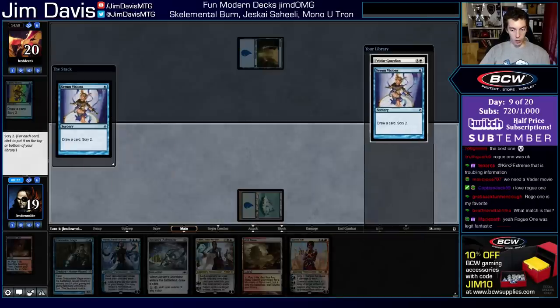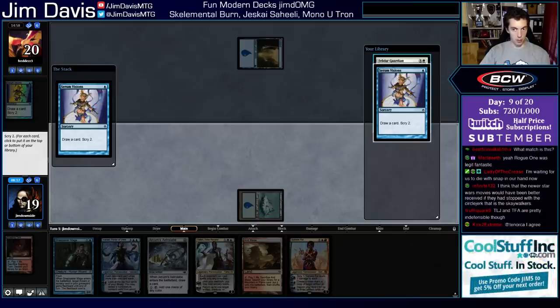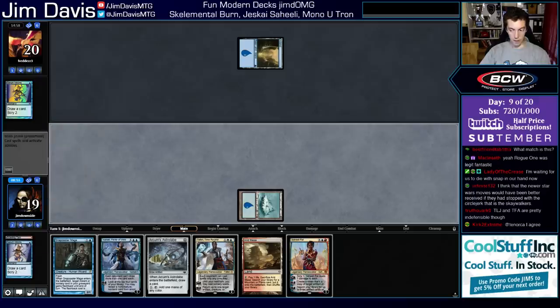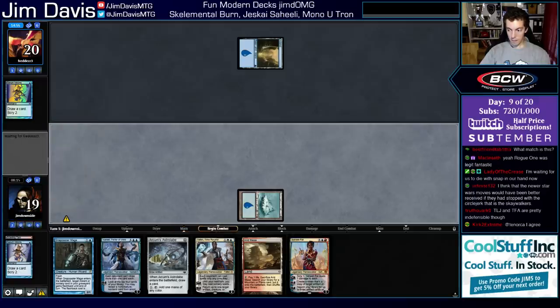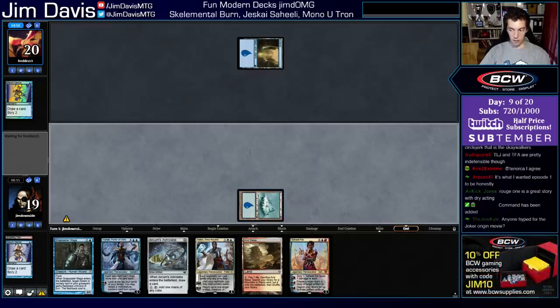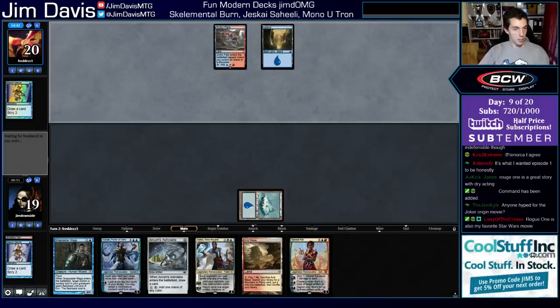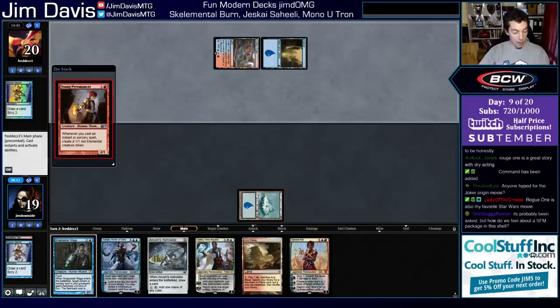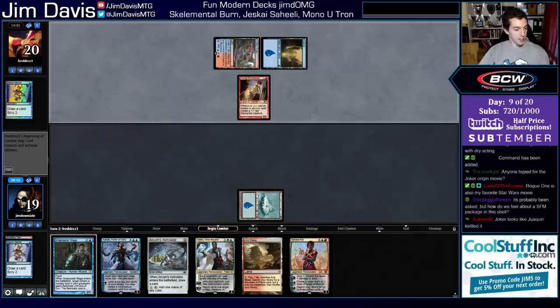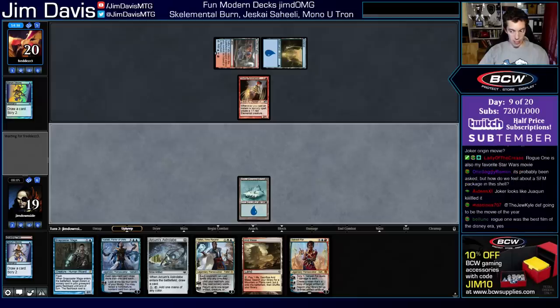Match number... I don't even know. I forgot. Top. Alright. Sulfur Falls, sure. Young Pyromancer? What is going on? Alright, well, I guess I bought on the bolt like an idiot. I mean, we played two long games, haven't seen this card yet. Now we're probably in trouble.